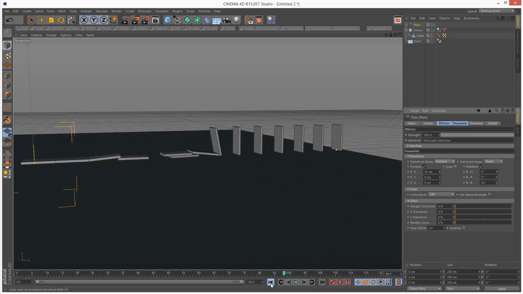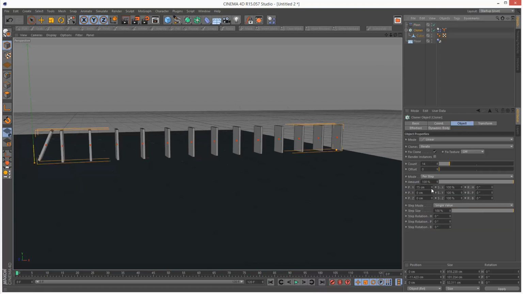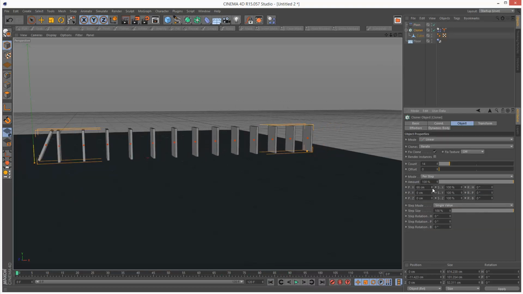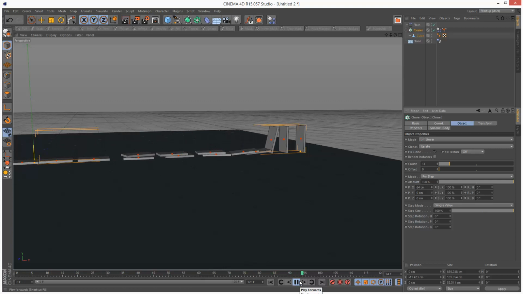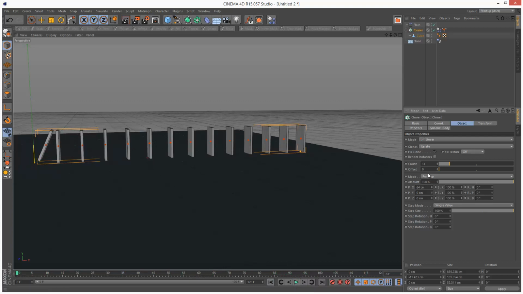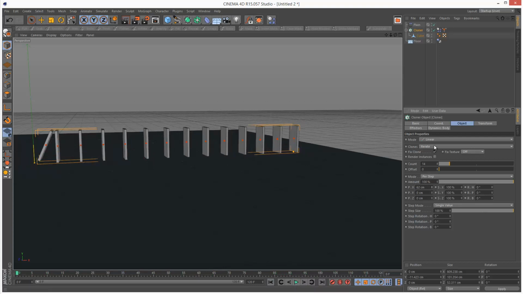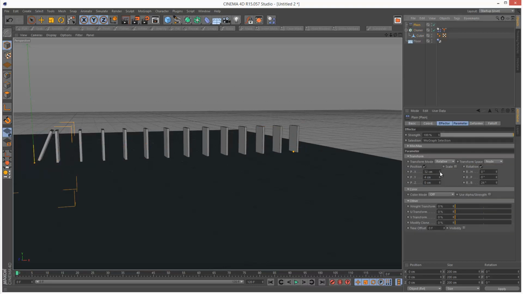Looks like the distance between the dominoes is pretty far, so I can actually reduce that on the fly. It's really cool. And I'll just play this back, see what happens. That's better, still kind of struggling, but might bring them a bit closer. And I can still adjust this first domino using my plane effector settings, which is pretty cool. I'm going to put that a bit closer.